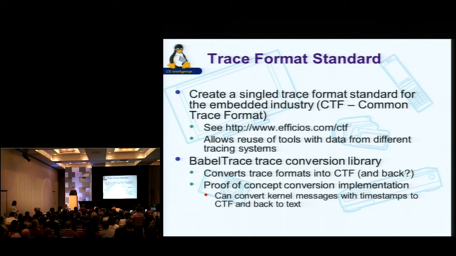The trace format standard is an effort to create a single trace format standard for the embedded industry. This was done by the LTTng guy, Mathieu. The idea is that this would allow reuse of tools with data from different tracing systems. It remains to be seen if that will happen. What got written was a Babeltrace conversion library that can convert trace formats into this standard format and possibly back, and there's a proof-of-concept conversion implementation.